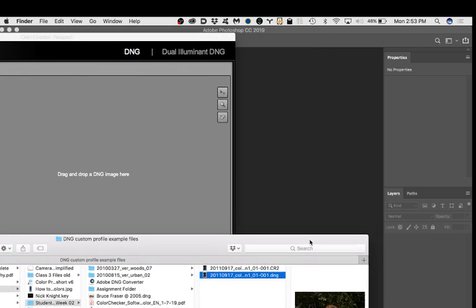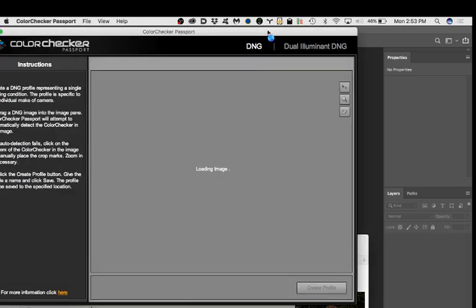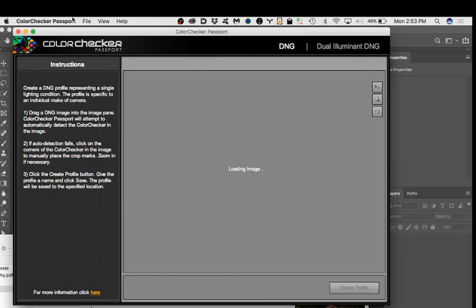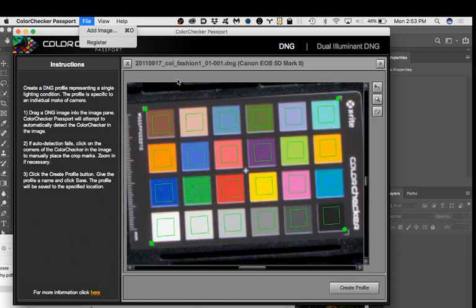Of course. You can do a drag and drop, so simply take the DNG, not the CR2, and drop it onto the field right there. If that part doesn't work for you, you can come up to the File menu and come down to Add Image. Again, this is one of my pet peeves. Why is it Load Image on the screen here and Add Image up here? Sorry. If you are lucky, it'll actually map it out.